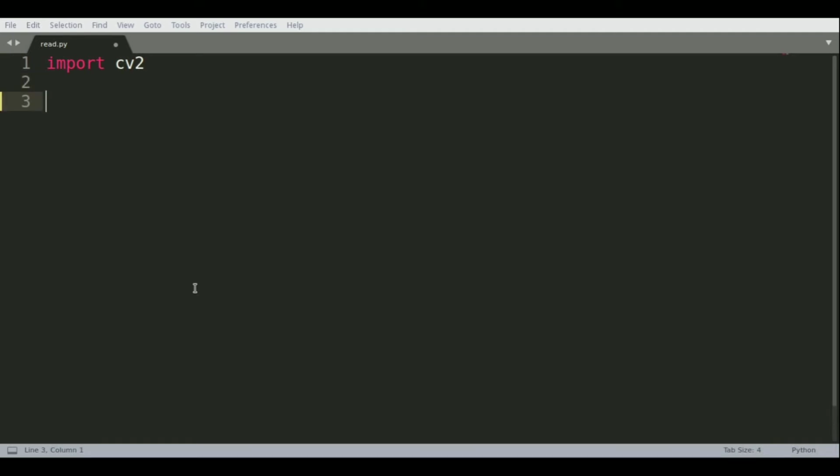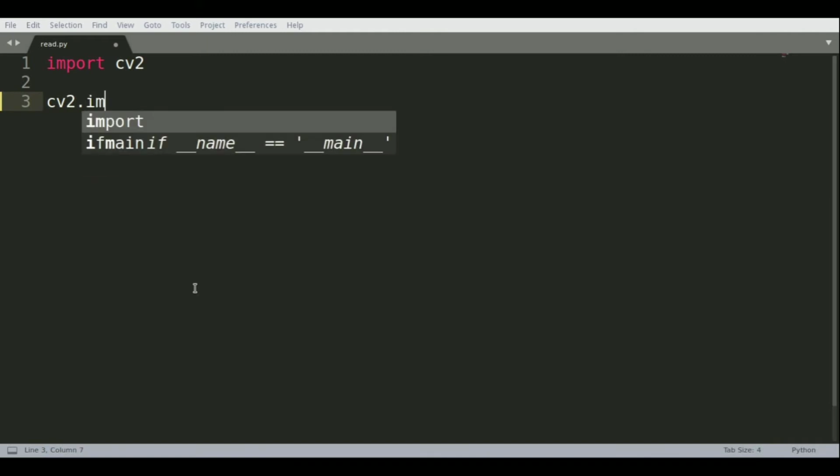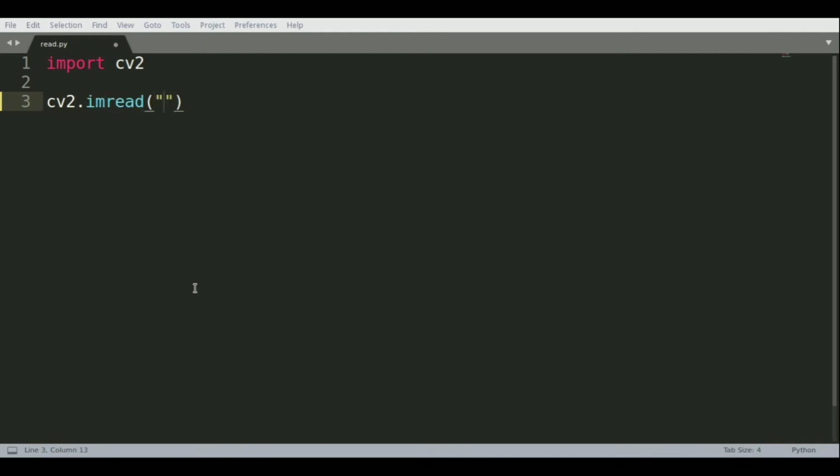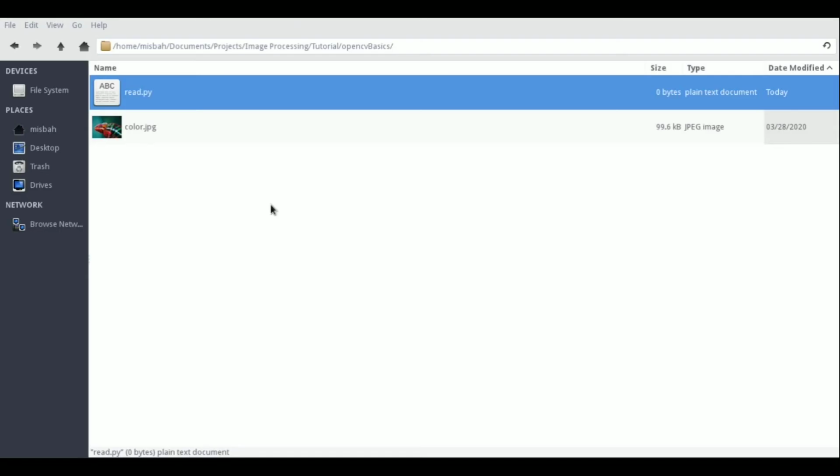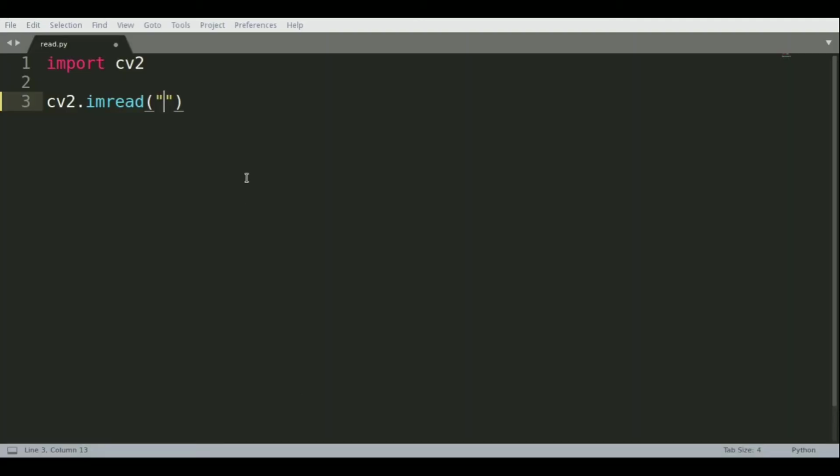Once you have done importing cv2, it will take in all the OpenCV library commands, and there is a function in OpenCV called imread, and here it takes one argument, and the argument is the path of that image. In our case, since the Python application and the JPEG file are in the same folder, we can give the same file name, which is just color.jpg. However, if it were present in some other folder, then you would want to find the path of that folder and supply it to the Python application. But since in our case color.jpg is in the same folder, we're just going to simply write color.jpg, and this will take care of the reading aspect of that image.